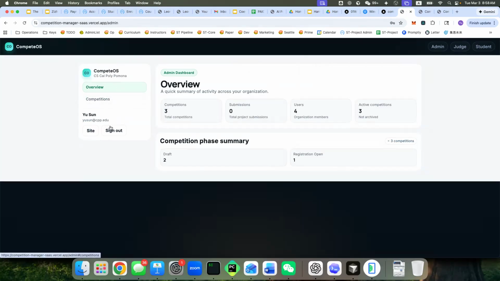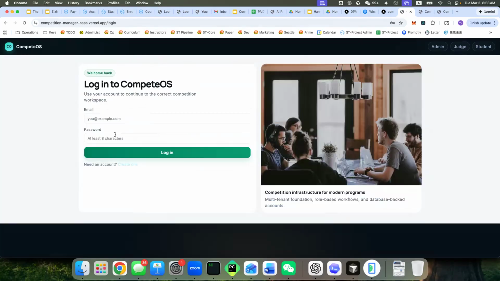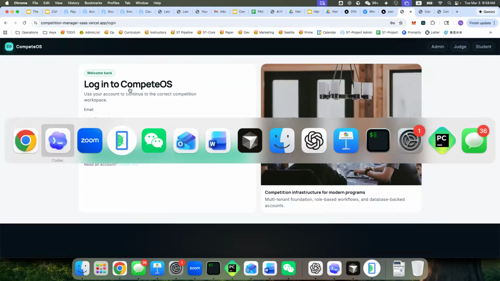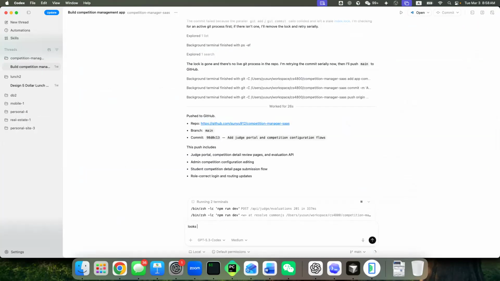Okay, so it looks like the sign out isn't working very well across the app. Please make sure we clean up and sign out the user correctly.